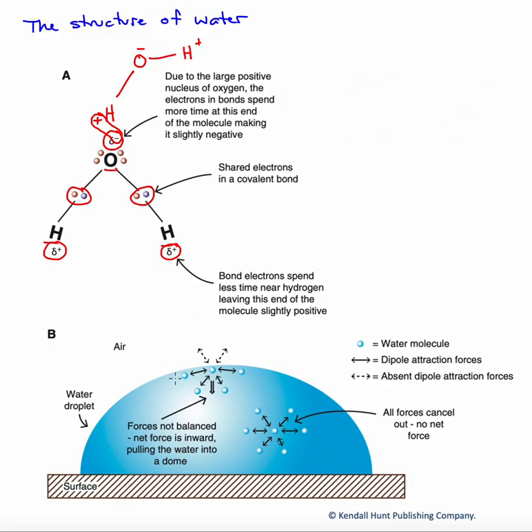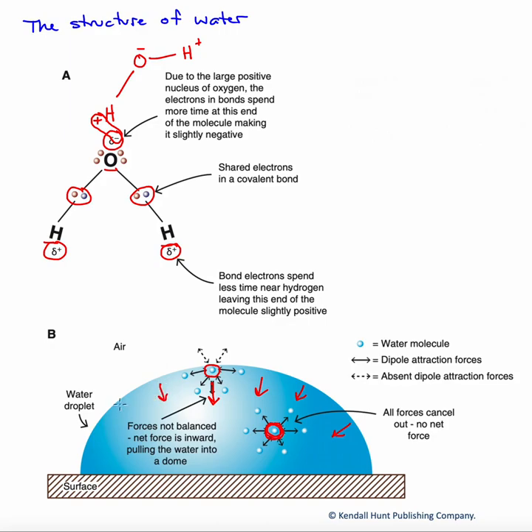Down here in B, we can also see that water molecules, because they're attracted to one another, can generate what's called surface tension. If we look at a water molecule down here in the middle of this droplet of water, the forces on it are neutralized, they're balanced. In other words, this water molecule is being pulled in all directions by water molecules around it, right? No net force. If we look at the water at the surface of this water droplet, though, it's attracted to the water around it, underneath it, but at the air interface, there are no dipole attractions here, and so there are no forces pulling it in that direction. That means the net force pulls it inward.